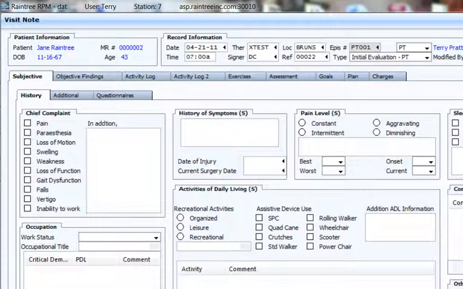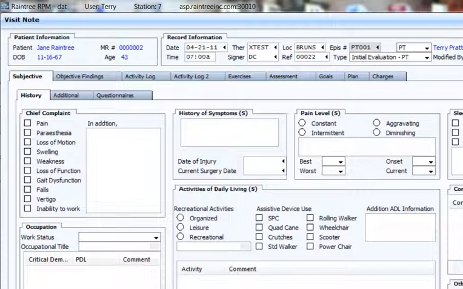Let's look at the evaluation with Raintree, and we're going to look at the subjective section here. As I said before, with all the things that we have in Raintree, there are more options than we might really need on this day for this particular patient. We'll talk about the medical history a little bit, but they're going to basically fill out a form right now. When you're reviewing the form, you can use some of this to fill in these database fields, or do it yourself.